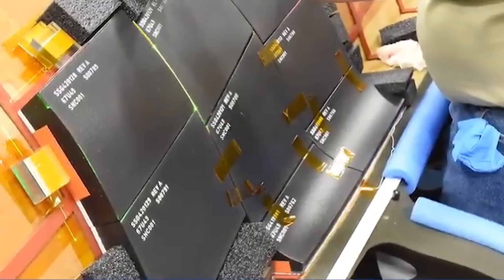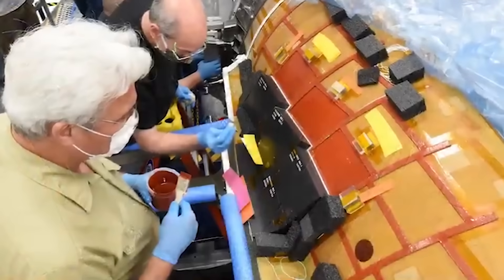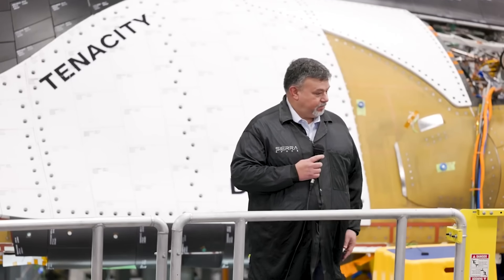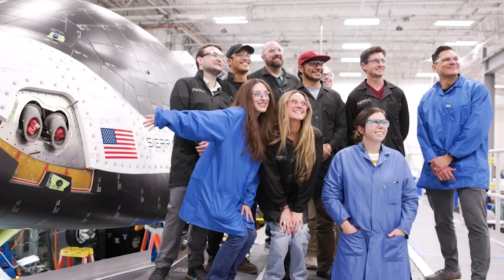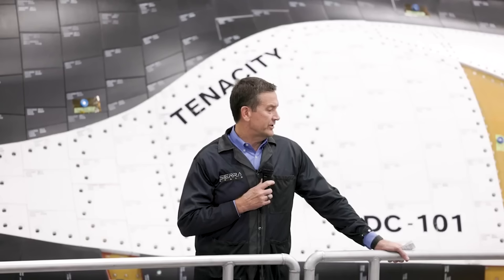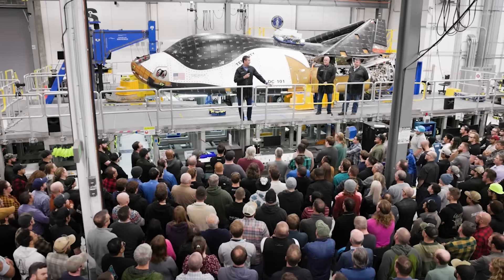In the past, exterior tiles used on the space shuttle were only needed for an average of five missions per year, and the shuttle also had a number of complications related to its heat shield. Dream Chaser features around 2,000 tiles in total compared to the more than 20,000 on the shuttle. Sierra Space noted that engineers have updated the TPS tiles with more innovation, better technology, and lessons learned. Dream Chaser tiles are about 10 inches by 10 inches, while those on the shuttle were 6 inches by 6 inches, and are meant to be stronger and lighter weight, meeting all micrometeoroid orbital debris, or MMOD, requirements. Keep in mind, these comments are about the current heat shield system used on Tenacity, not the upgraded variant the company is working on right now.